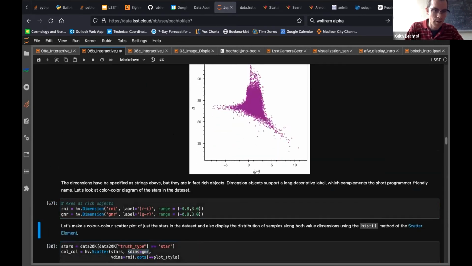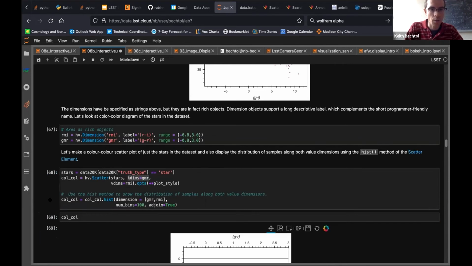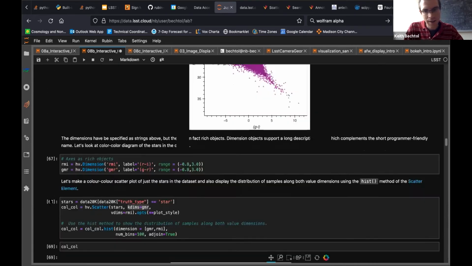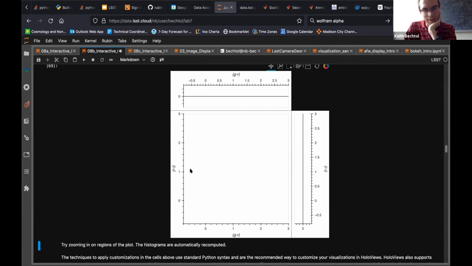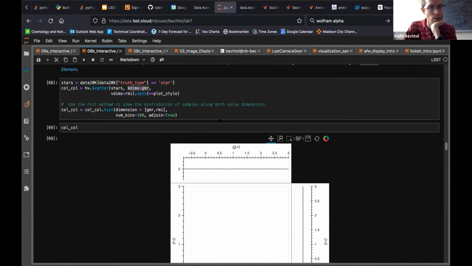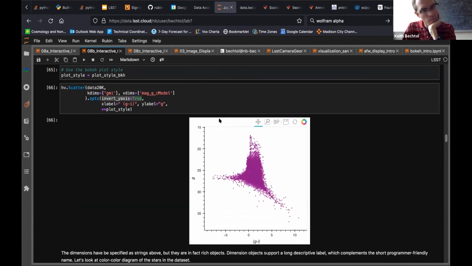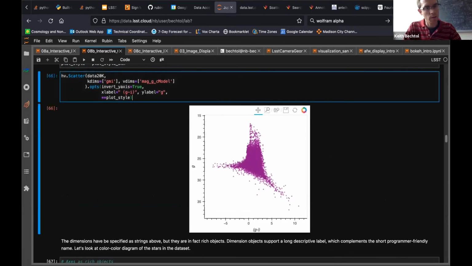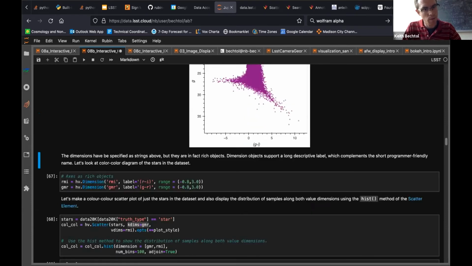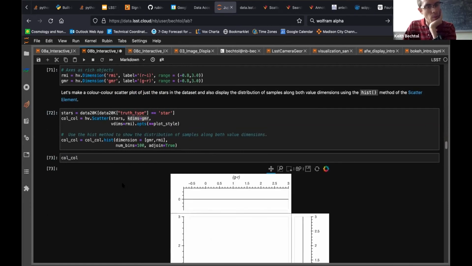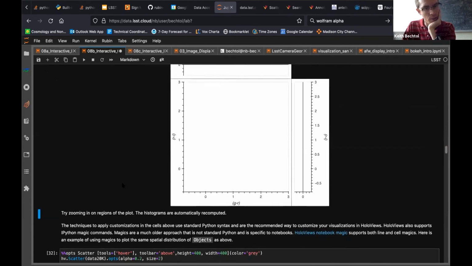So if we run these cells, this is just showing another way of, now something has crashed. What this was meant to show was the scatter plot with the histograms on either side. I'm not quite sure why this isn't working now, because this worked fine above. I feel like maybe one of these cells has been run out of order.